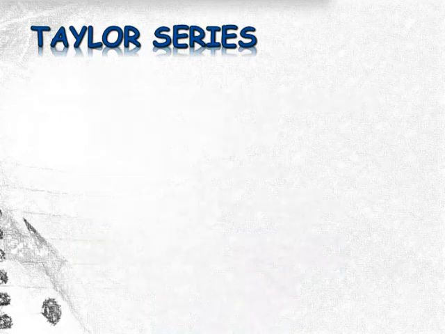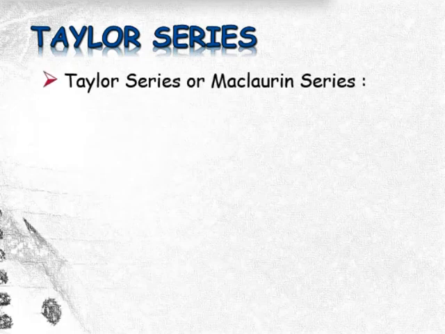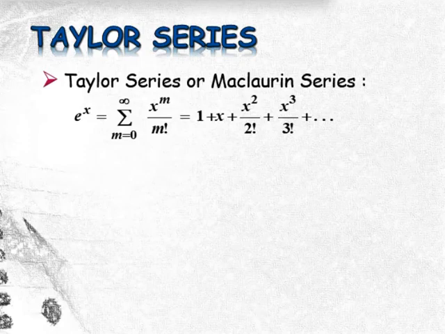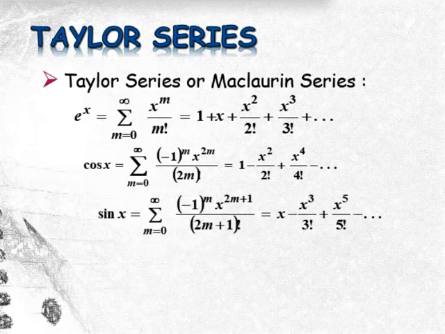So as a summary, here are the series representations of some transcendental functions that we will encounter in succeeding discussions. So Taylor series or Maclaurin series. So e to the x is equivalent to 1 plus x plus x squared over 2 factorial plus x cubed over 3 factorial and so on. Cosine x is an even function. So we end up with 1 minus x squared over 2 factorial plus x to the fourth over 4 factorial and so on. While your sine function is an odd function, so we end up with x minus x cubed over 3 factorial plus x to the fifth over 5 factorial.